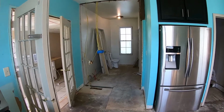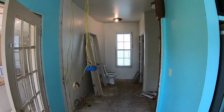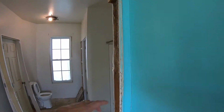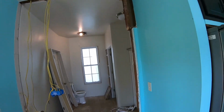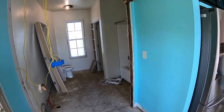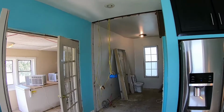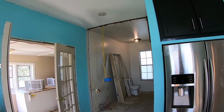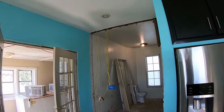All right, so I got the bathroom/laundry opened up, and I'm probably going to end up taking that off. I've got to clean that corner up a little bit, but not a big deal. I can wait and do that when I'm ready to reframe that, but that's pretty good for now. So next step, before I start doing the demo of the stairs going to the attic, I want to bring in some insulation.